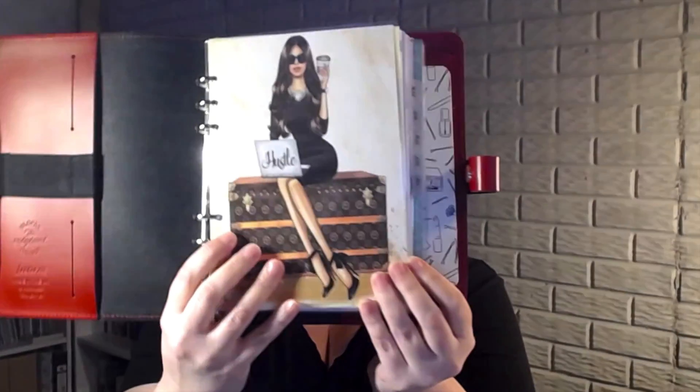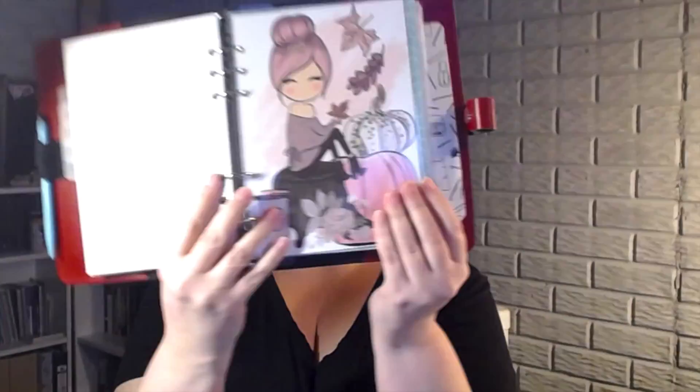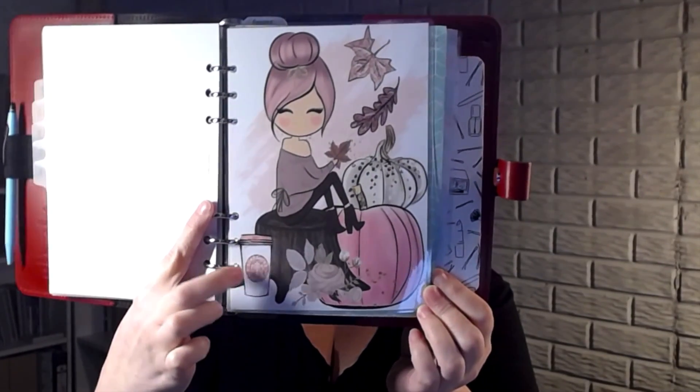Glam Girl Planners on Etsy has some beautiful dashboard designs. Here is one that I received — you can get it as a digital too, where you can change what it says, but what I purchased just says 'hustle.' They're really nicely laminated, which I enjoy. And then for where my planner will start in the fall, I got this really cute, basic fall girl with her Starbucks cup. Absolutely love it — it's gorgeous. It's probably all the decoration I'm going to really have in here in terms of dashboards, but it keeps me on point.